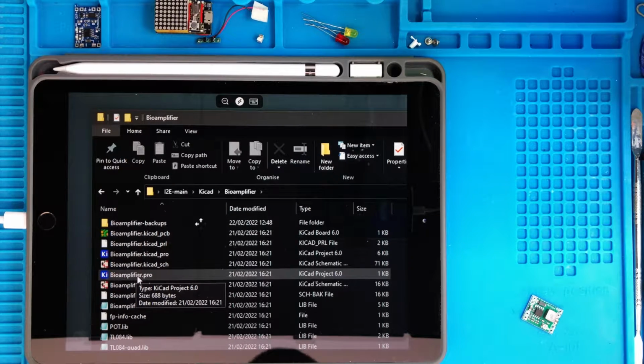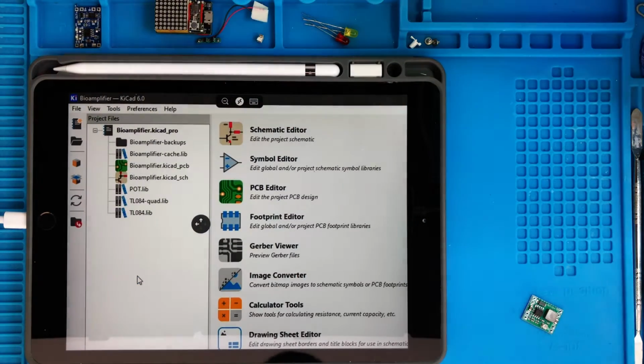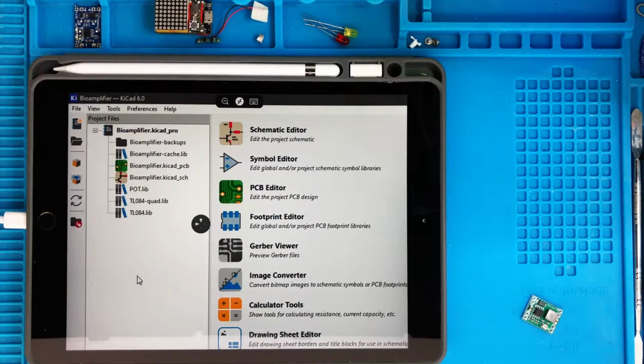You can go here and double click it, and that should present you this Kicad project. I ask you to do this and to open this project on your PC, so you have it. Once you see this, you tell me, and then we can continue.